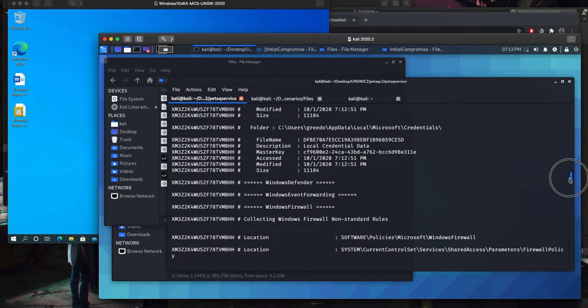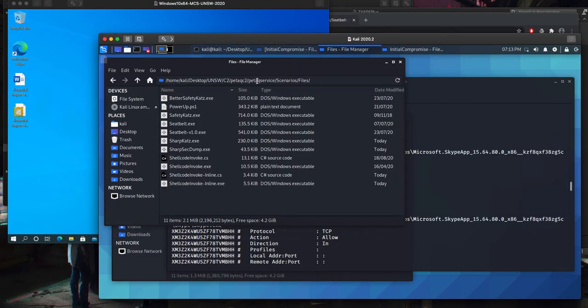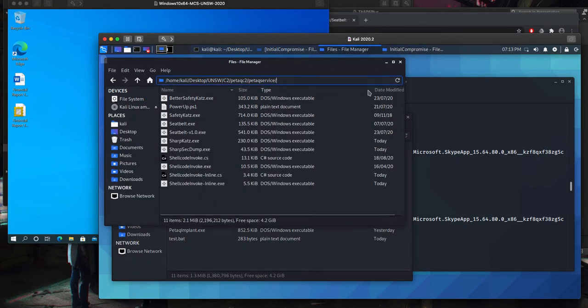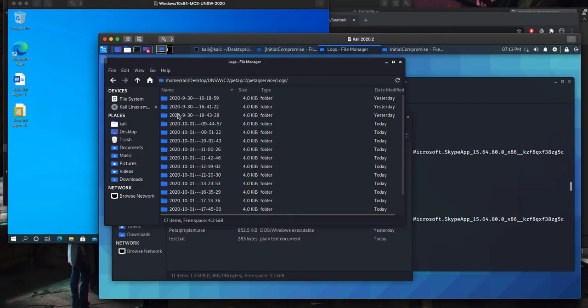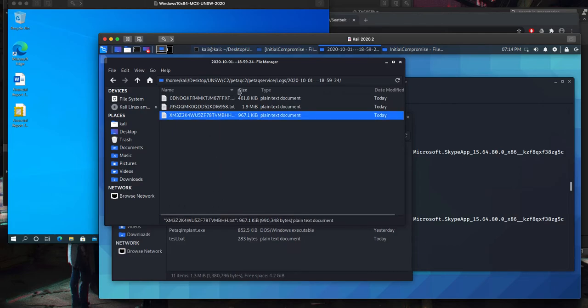And don't worry about that. The screen is not great, but you will see them in the logs, because Patak also keeps a log file for you. If you go to the Patak service here, the logs show you everything. So whatever log is suitable for that implant.